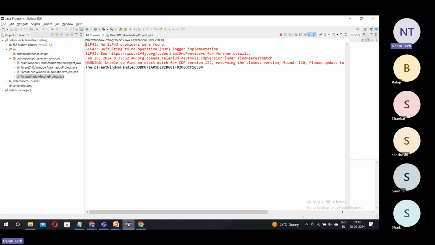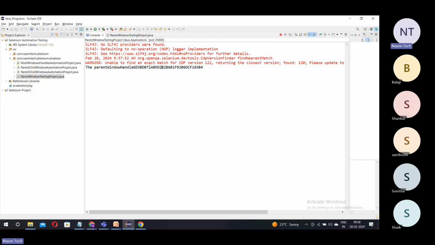Now go to Eclipse and the output window here. This is the handle you can see here, and this is the text we created. Of course, leave that. From here onwards, all this is what you can observe. So this is the window handle, friends. Can you see this, which is alphanumeric? Probably it should be a 24 character identifier. I didn't count it, but that is my gut feeling.